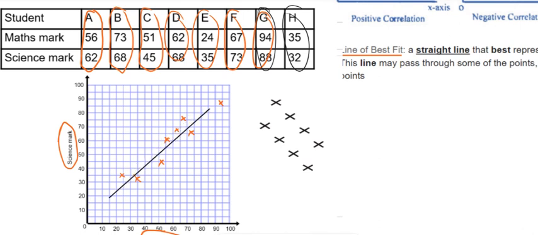Now, if I was drawing the line of best fit, it would probably go in here. Again, you're not going to be docked marks if you don't get it completely right. One mistake some people make is they draw it from 0, but it doesn't have to go from 0. Here it's not far off, but you don't draw it from 0, so it doesn't have to go through that point, or it shouldn't go through that point most of the time.